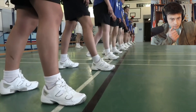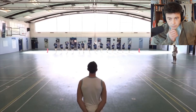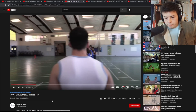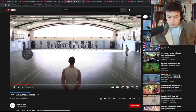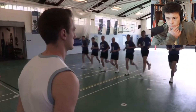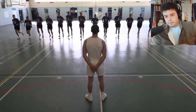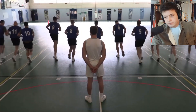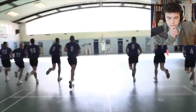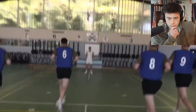The first part of the assessment is the multi-stage fitness test, also known as the bleep test, which requires participants to run between two lines placed 20 meters apart. Participants will do so in response to a series of pre-recorded timings. Participants must run, touch the line, and turn. Starting at a brisk pace, the speed will gradually increase in time with the bleeps. The end of each level is indicated by a triple bleep. Suicide runs are awful. The test will warn participants if they are not keeping up with the required pace. Participants will be allowed two further shuttles to regain the required pace. If they fail to do so, they will be told to stop.